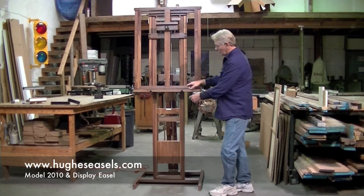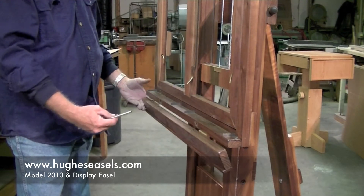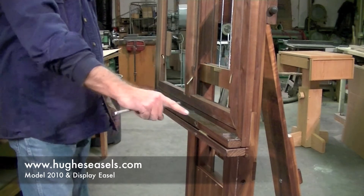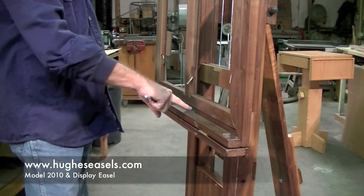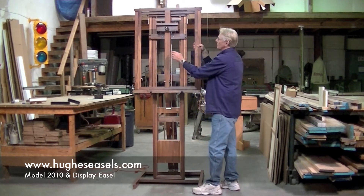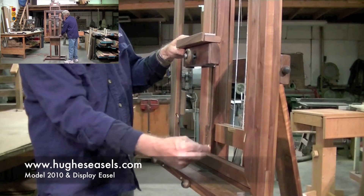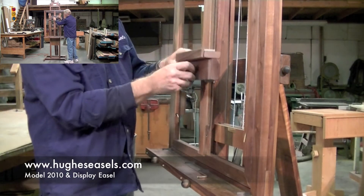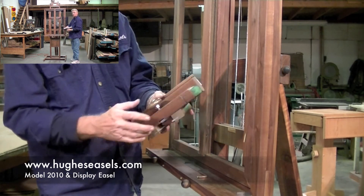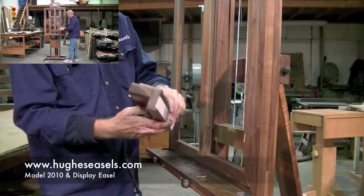We build them the same way with the tray with the two pins. You can fold this down underneath so that you can make your brush strokes off of the canvas. We use the saw teeth which keeps the canvas up off the wood. The top clip has the saw teeth and can also be reversed — it has foam on the opposite side, so if you're doing something with a frame and you don't want the saw teeth to mark it up, you can flip the top clip over.